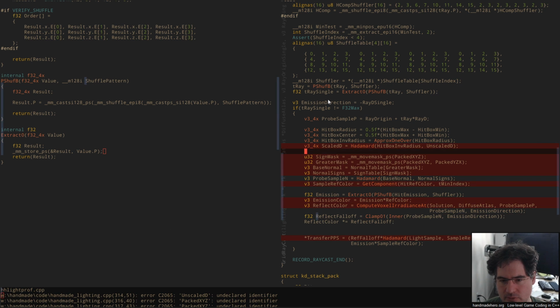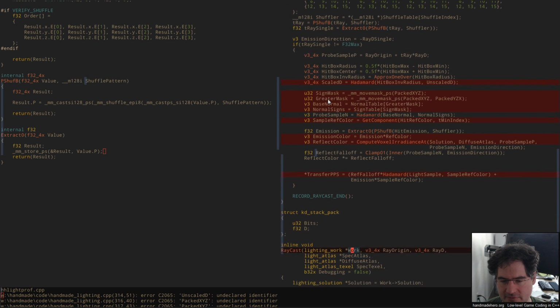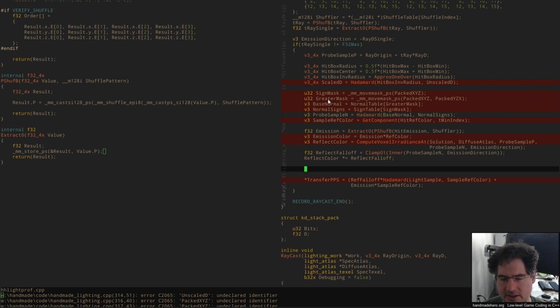So you build up your emission color this way, your reflection color this way. You figure out what the fall off is, and you modulate by the fall off. Now you take the actual transfer PPS and this.